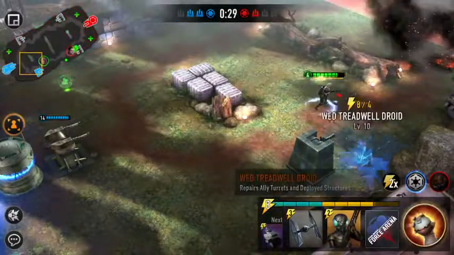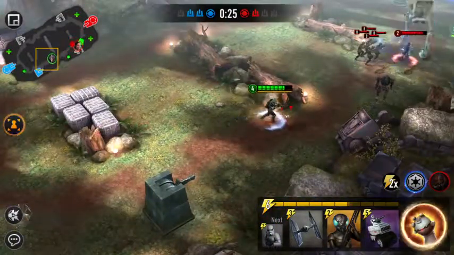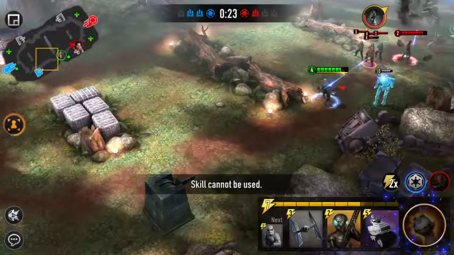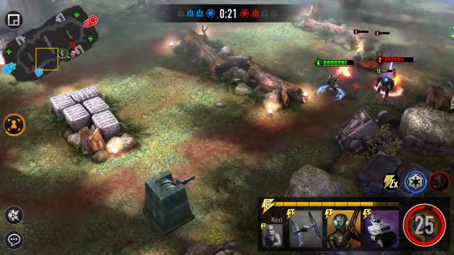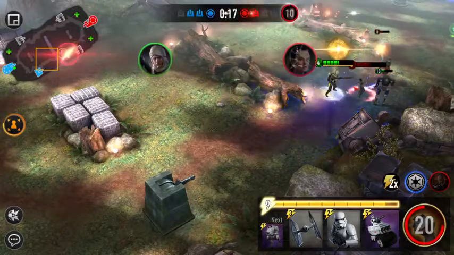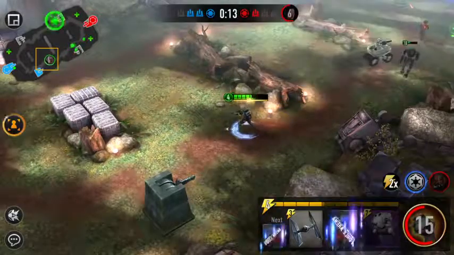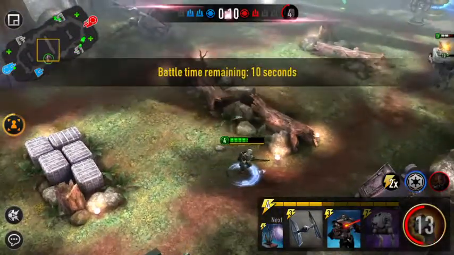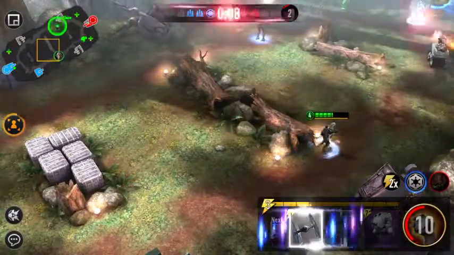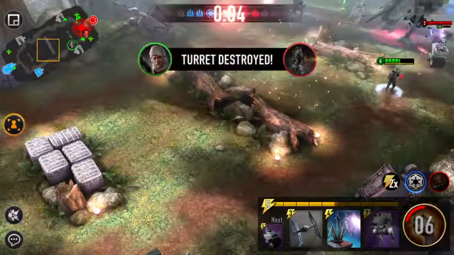There's Larry, but there's nothing for Larry to do. Boom! AOE, people! AOE! And I got her. I got Rey. So I'm going to come from both sides now. But it's over, people. It is over. And that's one victory for Dengar, level 4 deck.